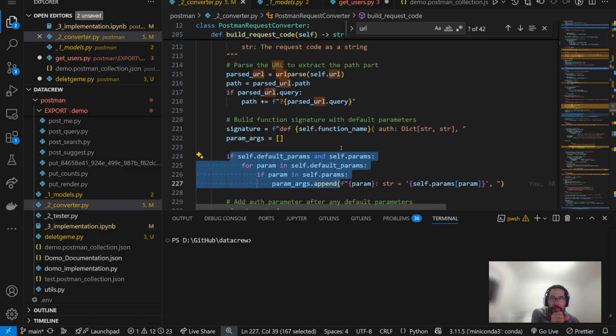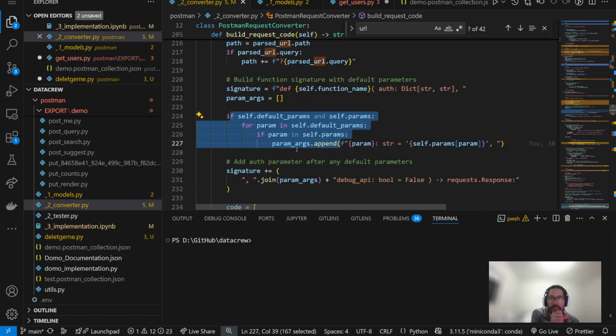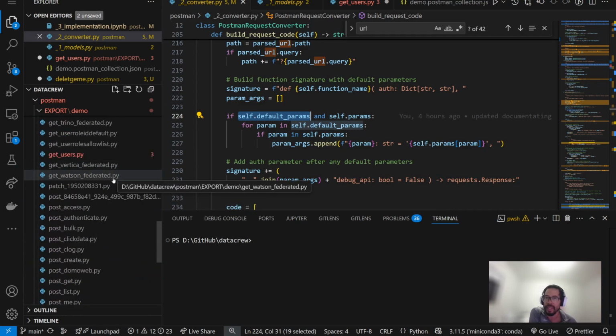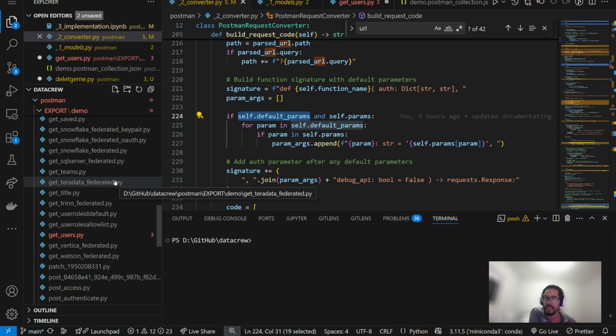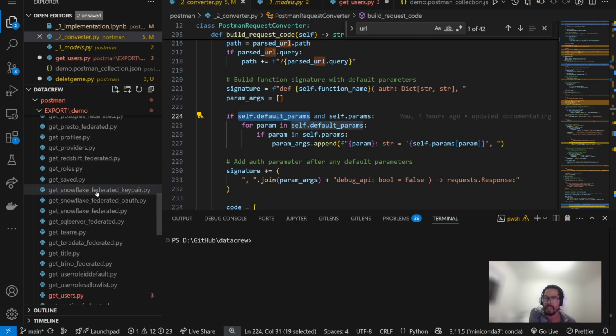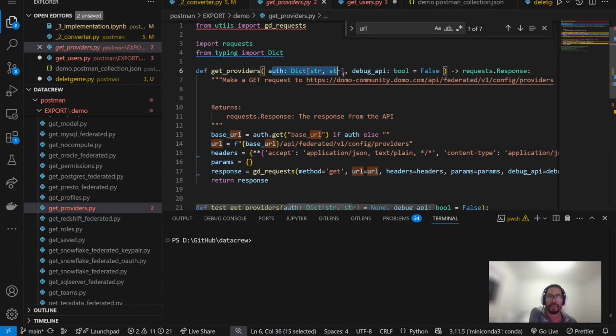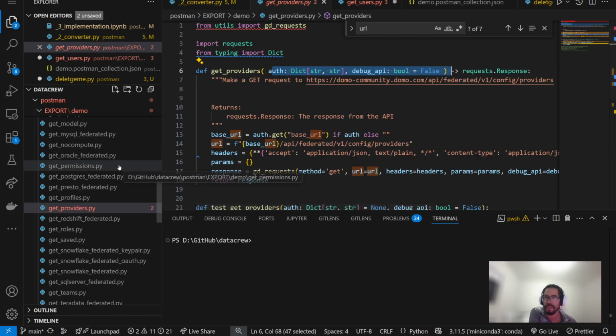Well, if I have self.parameters, we know we will, and if I have the default parameters, then I want default parameters added to my signature. And so in the case of something like get providers, get providers does not have any default parameters.